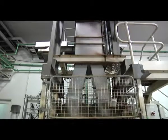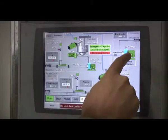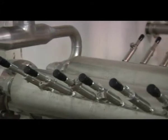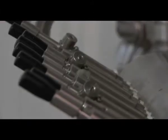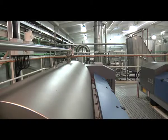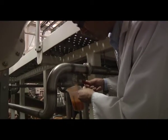The juicing process starts with a high-powered macerator, which reduces the root to a fine pulp. This is then passed through steam injectors, where high-pressure steam is introduced to break down the cell structure and help release the juice from within the pulp. Final extraction takes place in one of two high-speed centrifuges, which spin the pulp to remove the juice. With the juice and pulp separated, what remains is a pure, hot carrot juice.